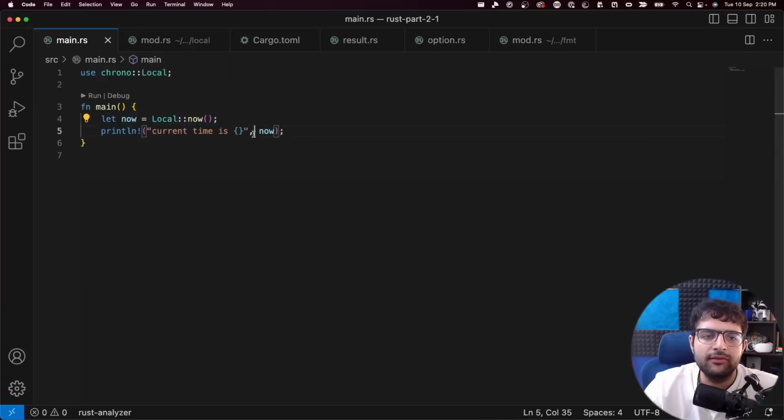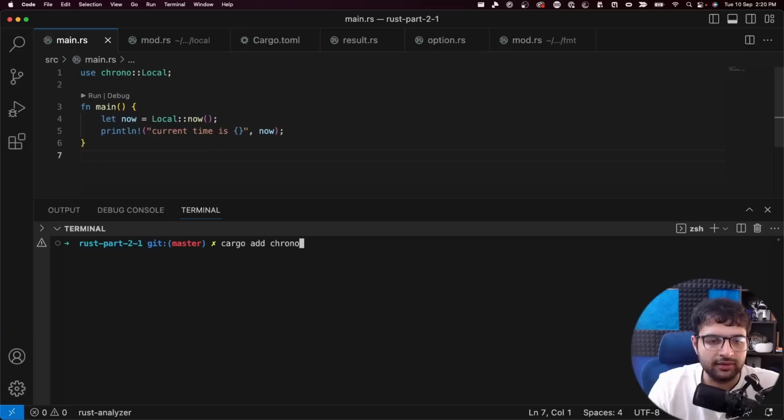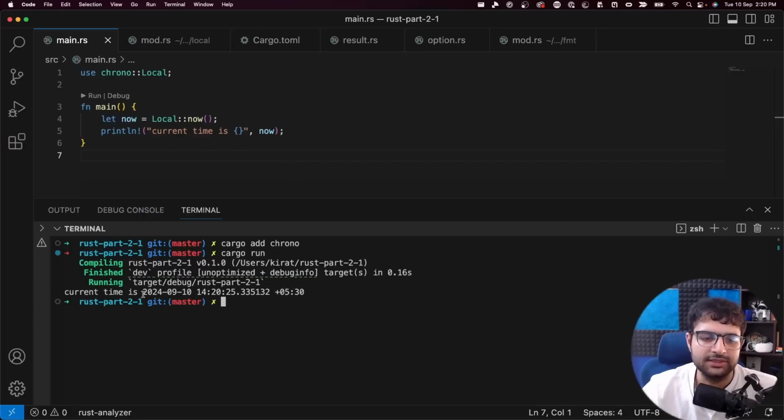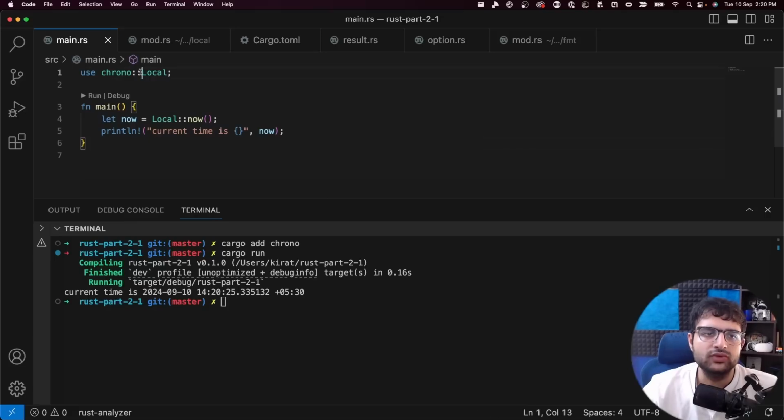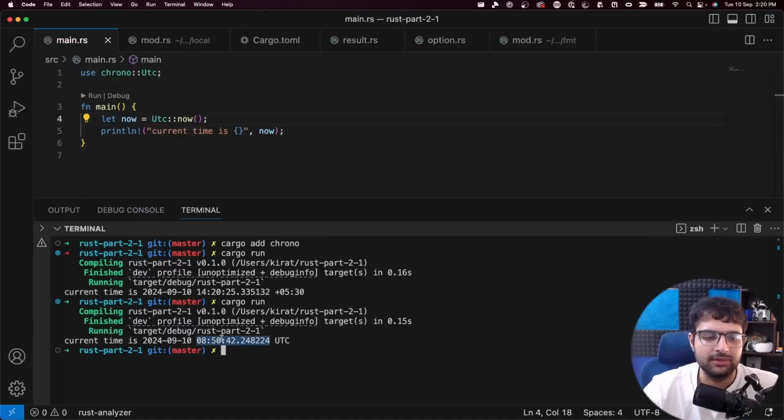We get this variable, we print it over here. Let me see if that does what it's supposed to. If I run cargo run, you will see it prints the current time is this, which is correct in the plus 5:30 time zone, which is the India time zone. If I use the UTC struct, then it would print the current time in the UTC time zone, which probably is 5 hours, 30 minutes behind us. So if I run cargo run now, it gives me some weird time, 8:50 AM, because India runs 5:30 hours ahead of UTC. Hopefully that's straightforward.